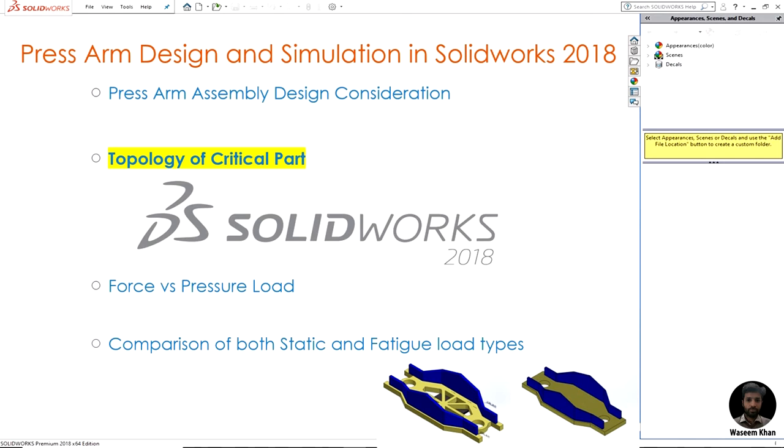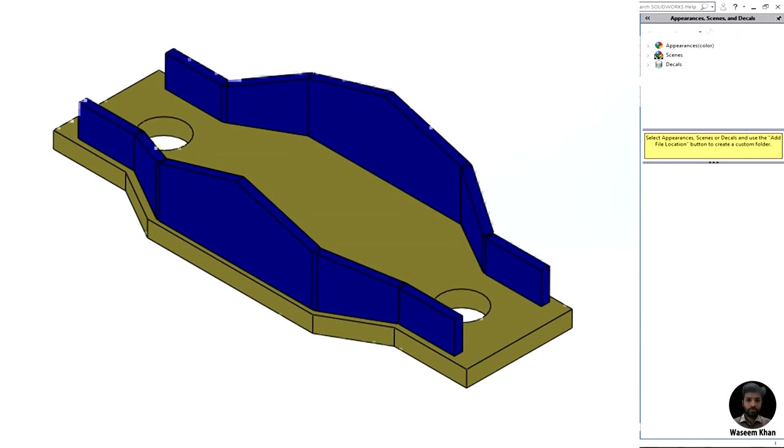So guys, let's start with the same model we have done before in the first part. We will take that design again and do a topology study of this press assembly. So let's start with Solidworks.